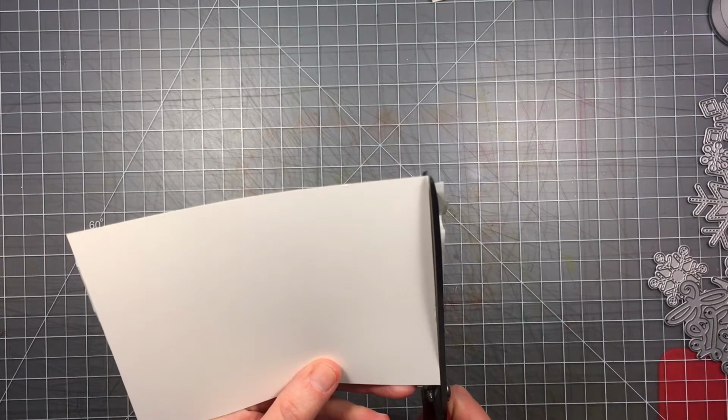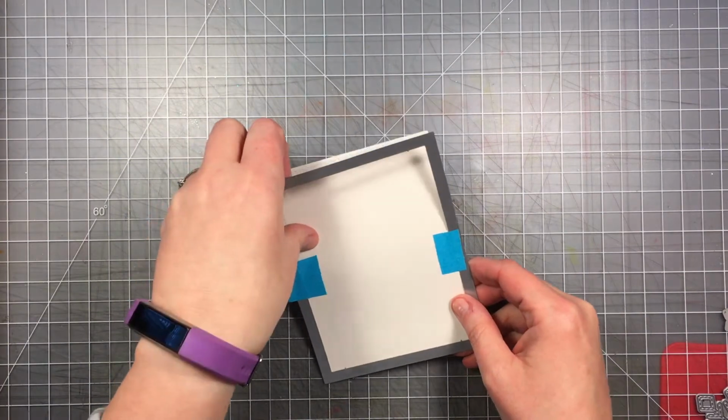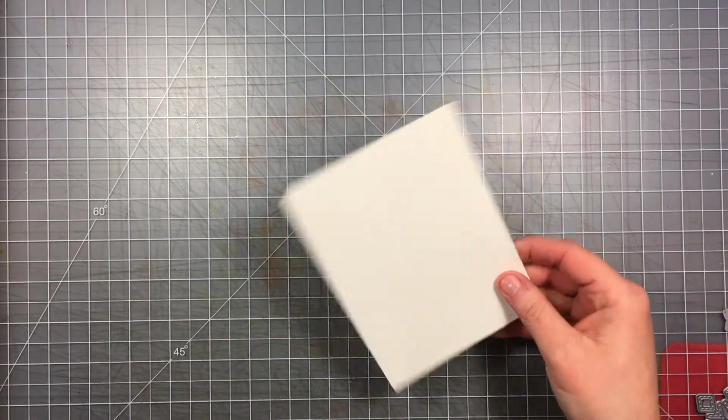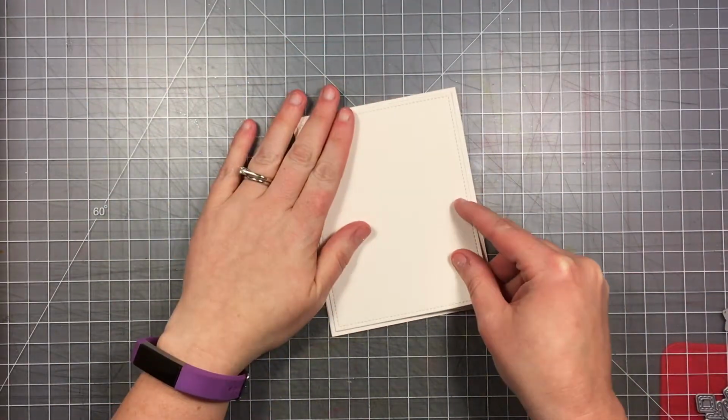This will have sticky on the back, so you do want to cut this off before you do the die cutting. So I've lined it up and I've cut it off here. And I pretty much got it right on the edge. There's a little bit of a gap on one edge, but I'll show you how to fix that here in a little bit.